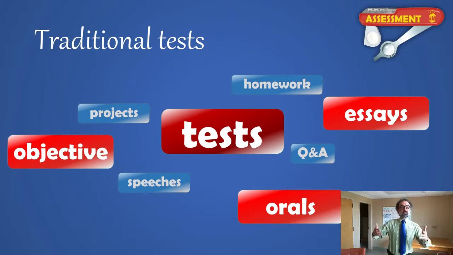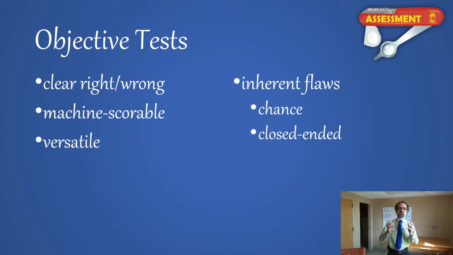Those are all ways to gather data on your students' learning. That said, the traditional forms of tests that we're all used to are still a big part of how we teach and how we check to see if our students are learning. So we'll take a moment here to talk about the pros and cons of three common forms of tests: objective tests, essay tests, and oral tests. First off, objective tests. These are your classic multiple choice, true, false, fill in the blank kind of tests. The tests where there's a clear right answer or set of right answers and clear wrong answers.